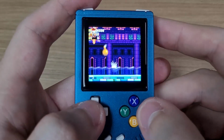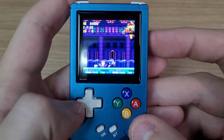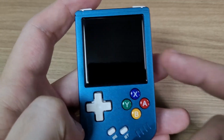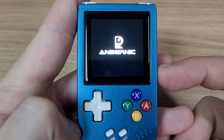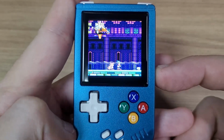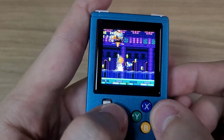And one of the coolest things about the RG Nano is that if you want to stop playing, you can simply power down the device. This is not a sleep mode, it is completely powered off. And when you turn it on again, it will resume from the point that you left off. This is awesome because when you're outside, you don't have to worry about saving your game. And the console is completely turned off, which means that the battery won't get drained.